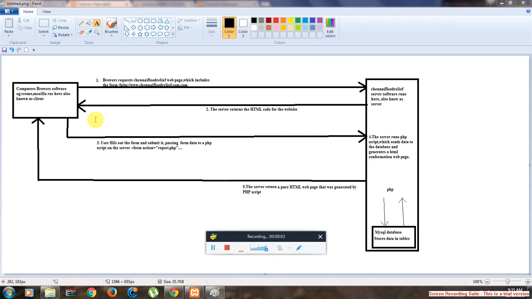The thing I want you to be clear about here is that your browser can only understand HTML. That's the reason why HTML and JavaScript are known as client-side programs or client-side software, right? And your PHP script will be running on your server, and that's why PHP is called a server-side language, right? And your PHP functions will take care of your database, right? So your PHP functions will contact your database. It provides the password and the username. Your PHP functions will store data into your database. Your PHP functions also retrieve data from your database.